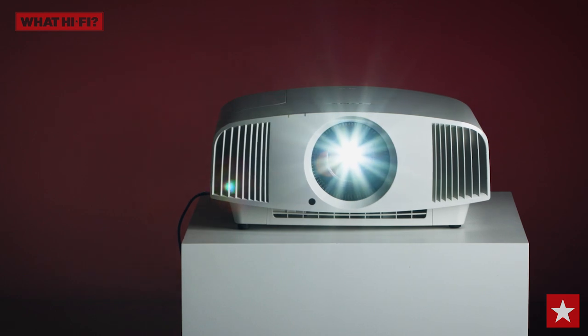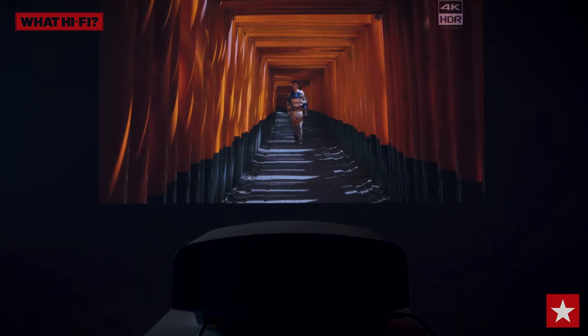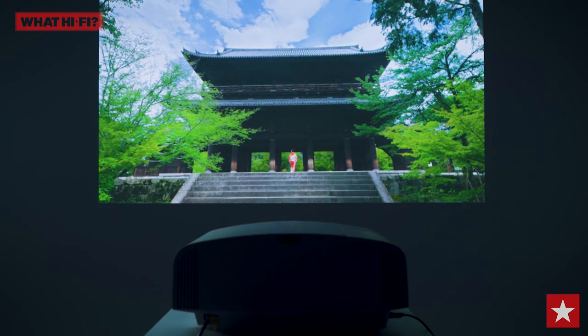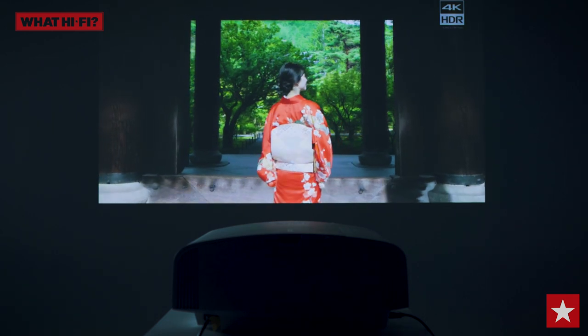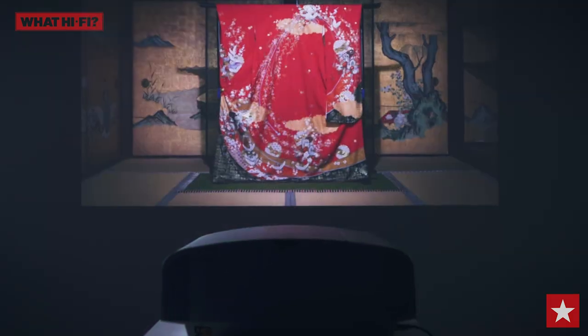And let's talk about that image. It's crisp, clean and colourful. It's also capable of delivering impressive contrast levels. This means better reproduction of shadows and dark scenes, but also rich, bright colours. 4K HDR content plays to the projector's strengths, with splashes of colour really standing out against layers of detailed, darker tones.